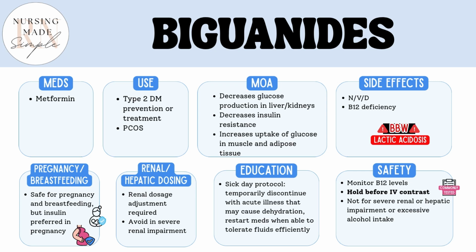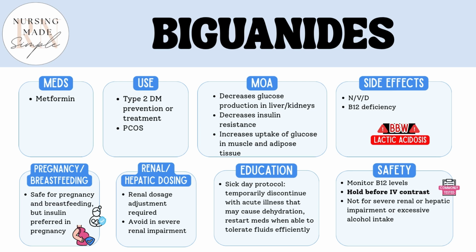Something we want to talk to our patients about is called sick day protocol. Now, this is when they temporarily discontinue metformin when they have an acute illness that may cause dehydration and restart the medication when able to tolerate fluids efficiently. So, if they are having excessive vomiting or diarrhea, or they are unable to tolerate fluids at that time and they become dehydrated, it puts them at an increased risk for developing DKA, which we obviously do not want. So, during that time period, we'll have them discontinue the medication and then restart the medication whenever they are able to tolerate fluids efficiently.